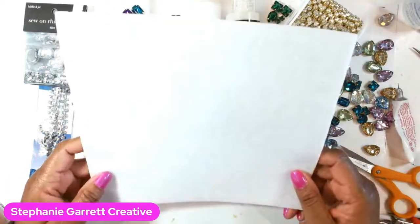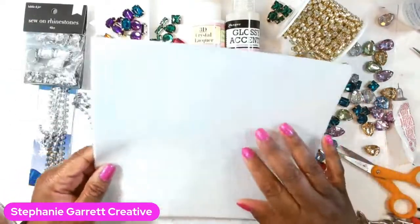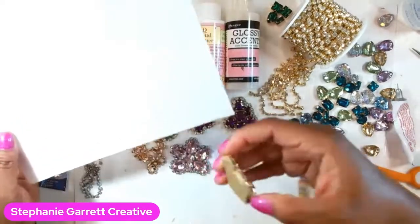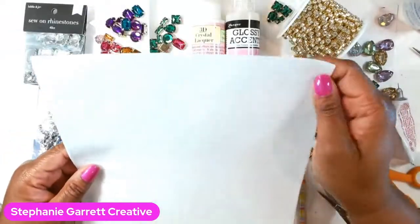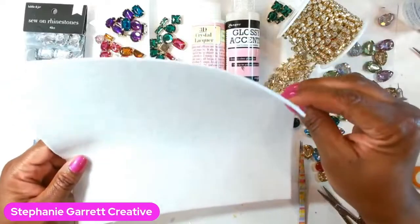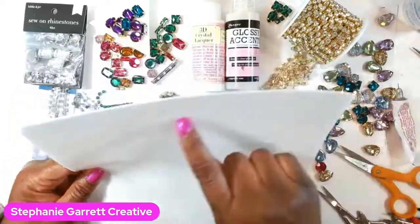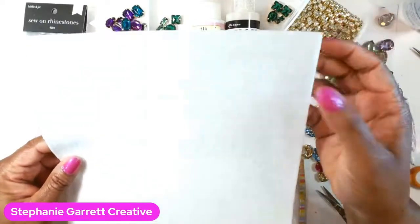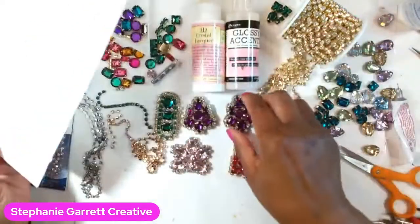All right, so you're going to need some interfacing for this. This is what I used for the backing of these pieces. I just used this because I had it in my stash. I've had it for a long time because I used to make bags. So I just used a piece of this because it's kind of stiff. You're going to need some stiff felt or a stiffer fabric to glue your gems on.